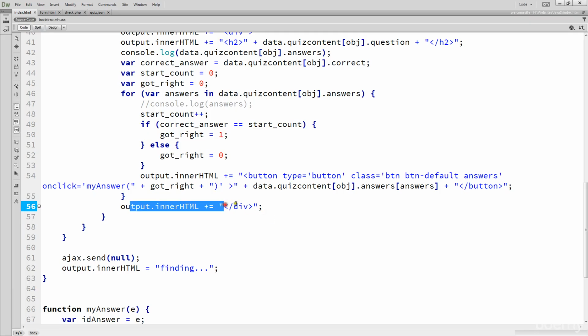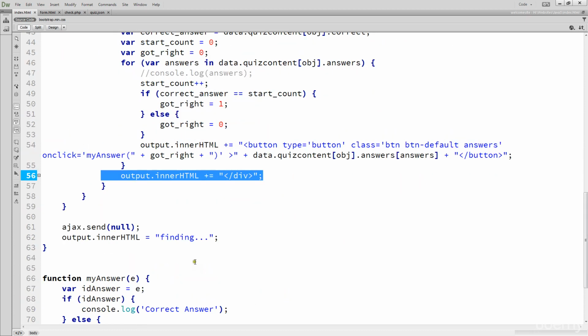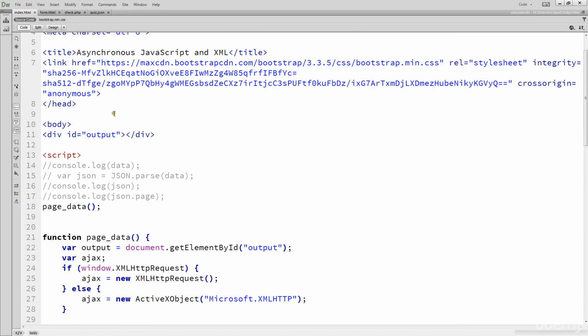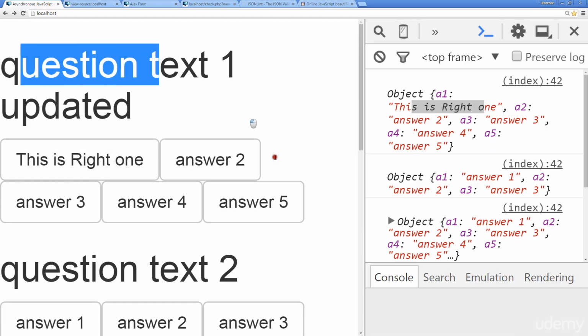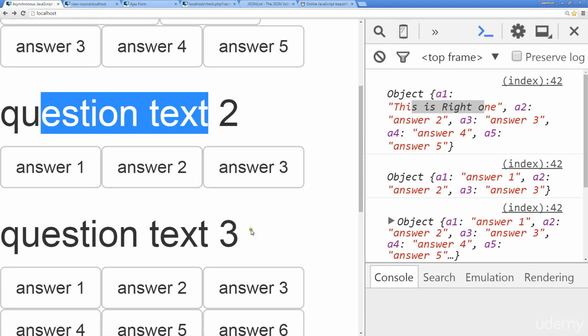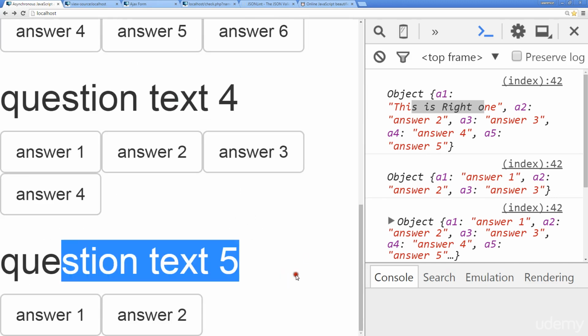And then lastly, we're closing off that div that we opened up in the beginning, and this completes our buildup of that HTML code that we're placing within output. And this is the completed code that gets output here. So it loops through here, loops through all the buttons that are available, and then continues on to the next item, loops through that, loops through the buttons, next one, and so on till it reaches the end of the file.